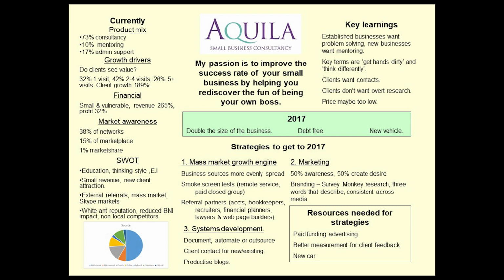And then down here in the bottom right-hand corner, that's where they've got their resources. So these are the resources that are going to help them get the strategies that are going to help them achieve the goal they're looking for. They're looking at paid fund advertising, better measurement for client feedback, and a new vehicle. It can be quite practical and pragmatic. There's a little bit of difference in this one. They've customized. They put some key learnings. You can tweak and put extra bits and pieces.